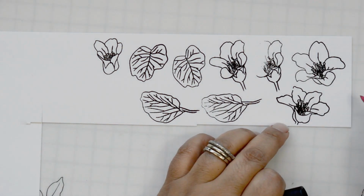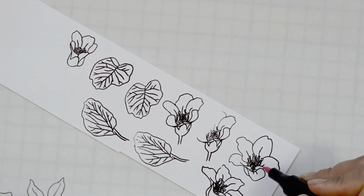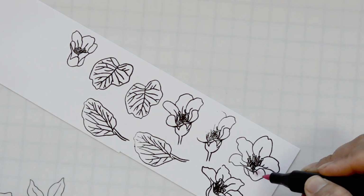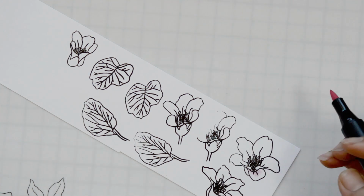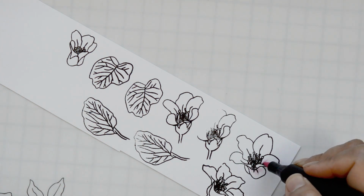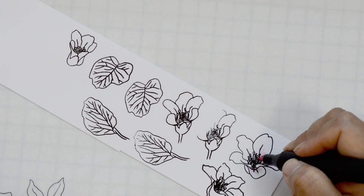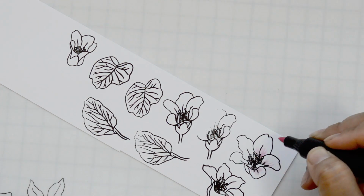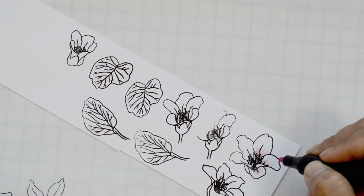Now I want to keep the images pretty white in a way. I want to add just a little bit of detail, and for this I'm going to use the artist markers. I'm going to use the set D and E. So I'm going to go with the lighter shade of pink, and all I'm going to do is literally just flicker the tip of the marker from the center of the flower towards the end of each of the petals. I'm going to start from the lighter color.